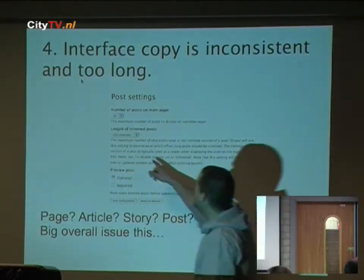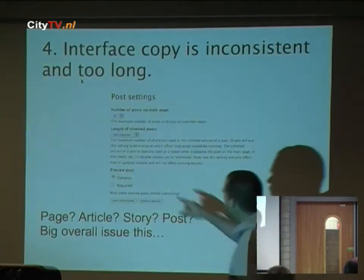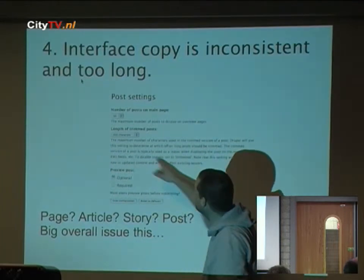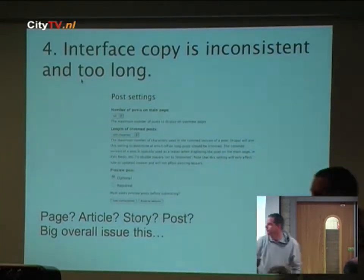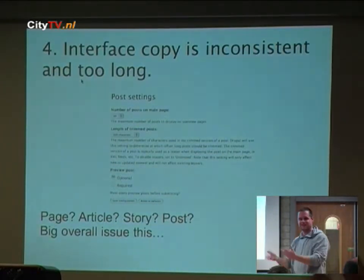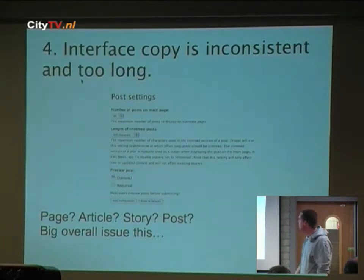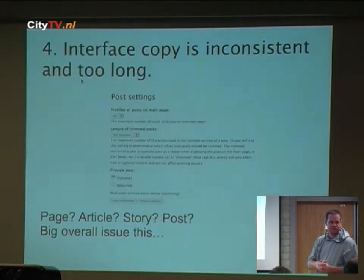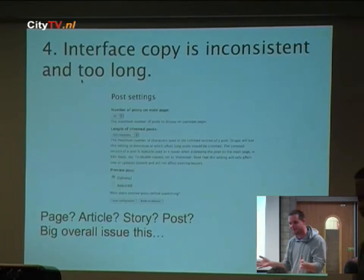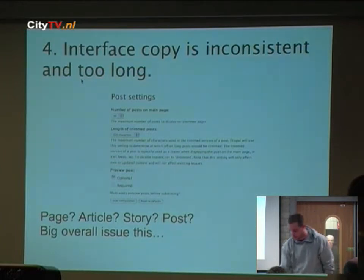Example: this defines the length of your summary version of your post. This is the explanation of just one little select box. This is typically developer documentation bubbling up into the interface. We need to fix that and put some of it away and get some of it out into a real help system. And the conflicting terminology for the same or same labels for different tasks is a big issue, which is something we need to work on and need help with.